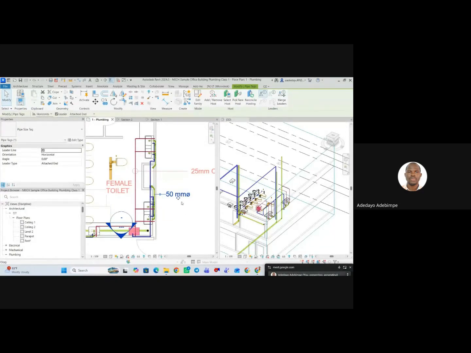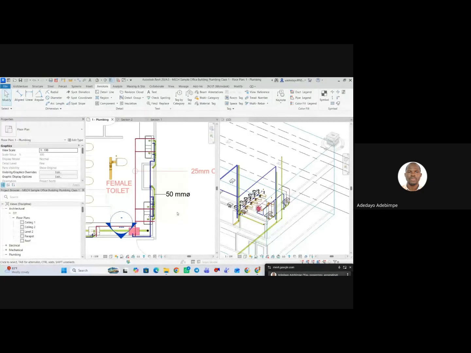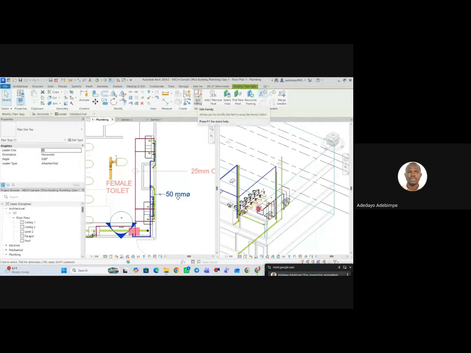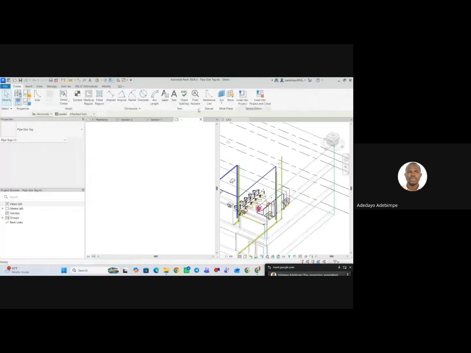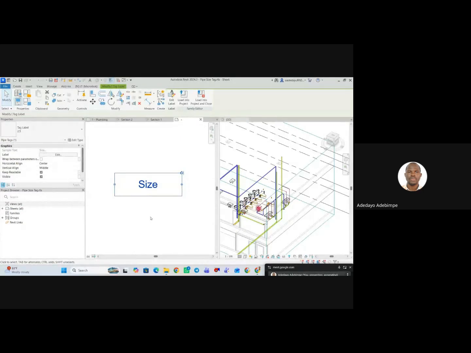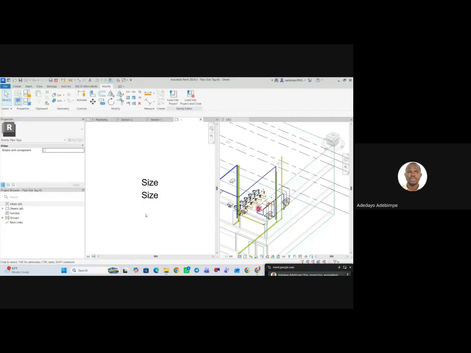Now, I need to edit my tag to be able to draw that information from the description. I'll click on it, just so you know, your tags, your annotations are also a form of a family. So when I click on this tag, you can see edit family as well. I'll click on edit family. I can see size. Now, there are two ways I can go about it. I can say, okay, I want my annotation to have that description on another line, or I can have it by the side. Now let's do it both on another line and by the side.